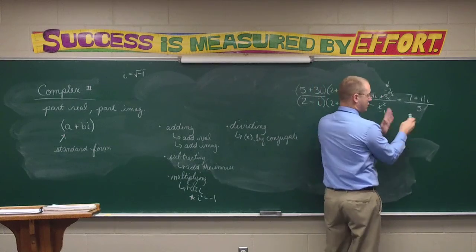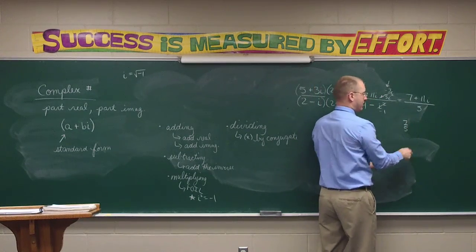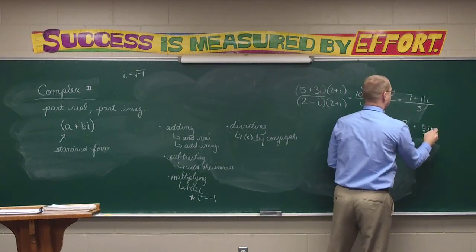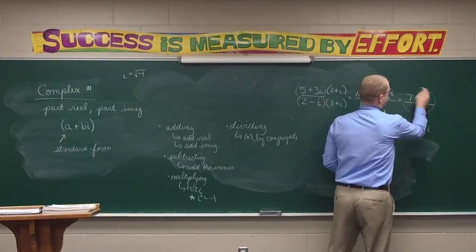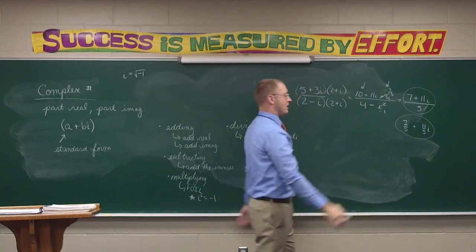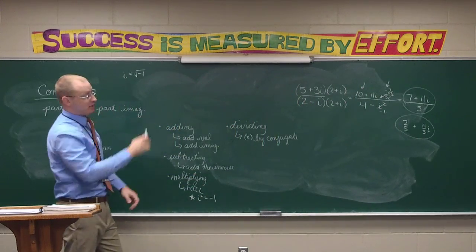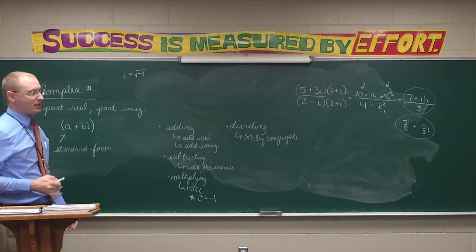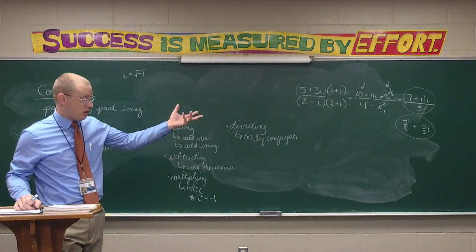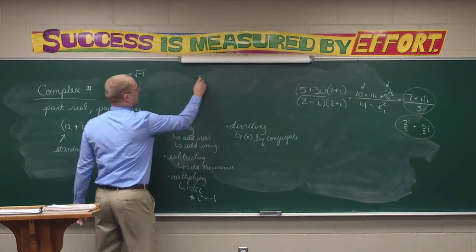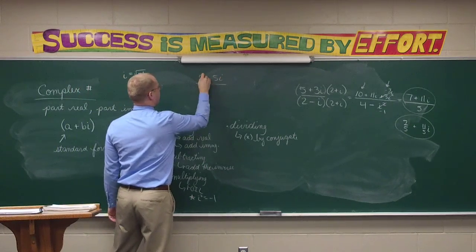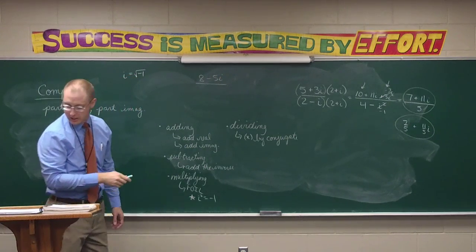Again, some texts will want you to separate this and say there's your real, 7/5, and there's the imaginary. So you can see the a plus bi. I'm actually okay with this answer or that answer. I'm cool with whatever. I'm lazy, so I typically leave it as the top form. But again, depending on the teacher you might have in college, they may want the other form, wanted to share that with you.